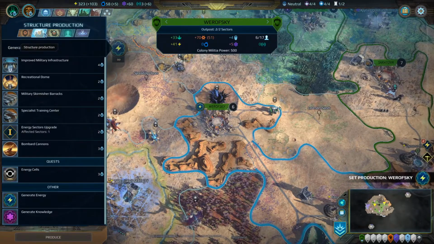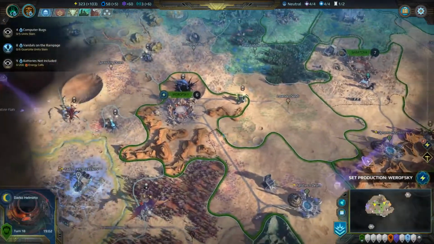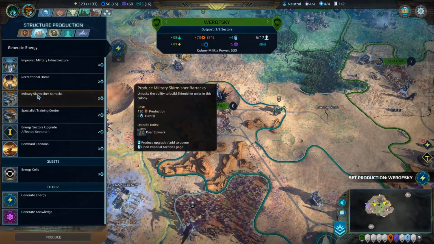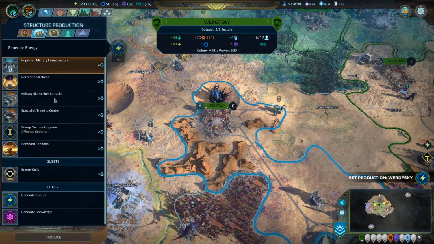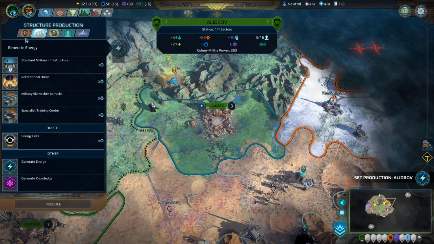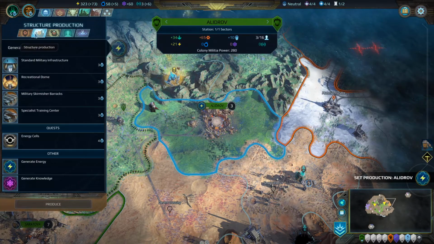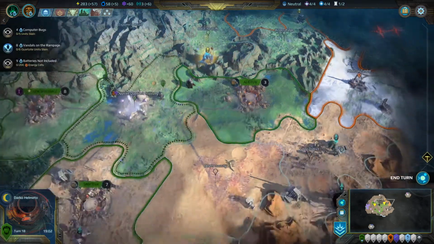So what do I want to do? I've been trying to figure out what I want to do. We could get some more military infrastructure buildings, like the skirmishers, so we get some bulwarks. Or we could get energy. I think I want the energy. And over here, let's get another Devar dude.